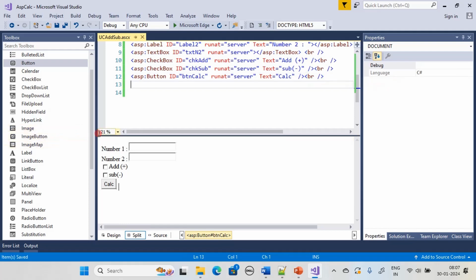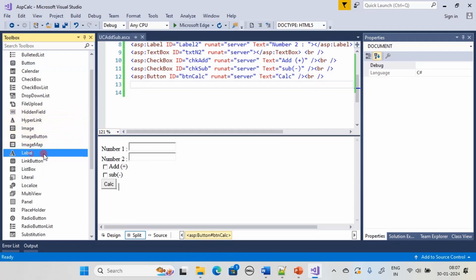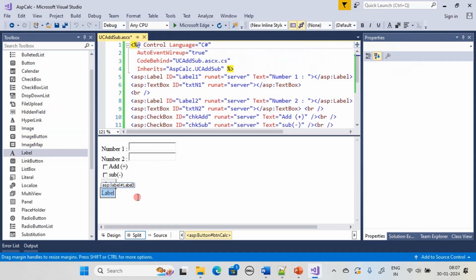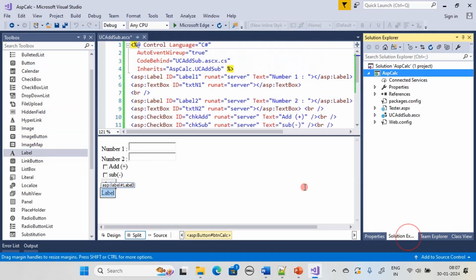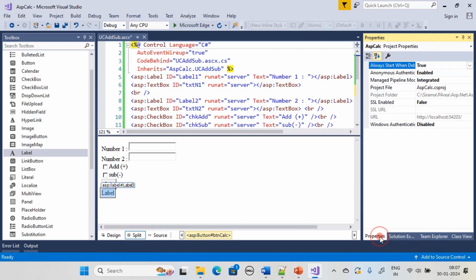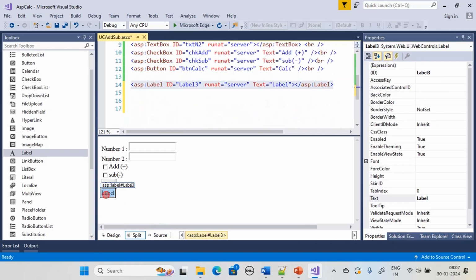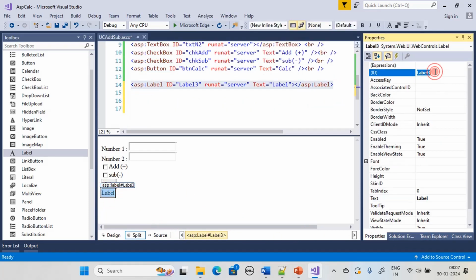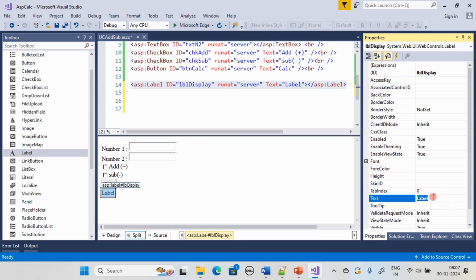Then we will also place a label control just to show the result, and let's name this as lbldisplay, and text not required for now. Let it be label, or if you want you can clear this also.